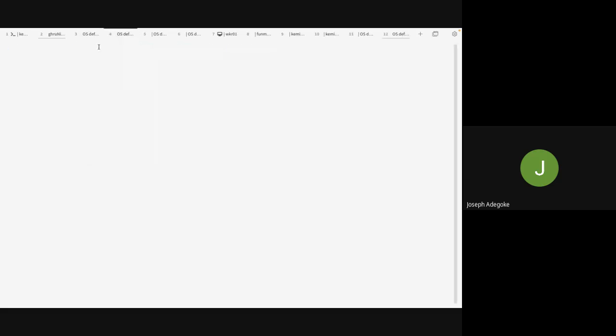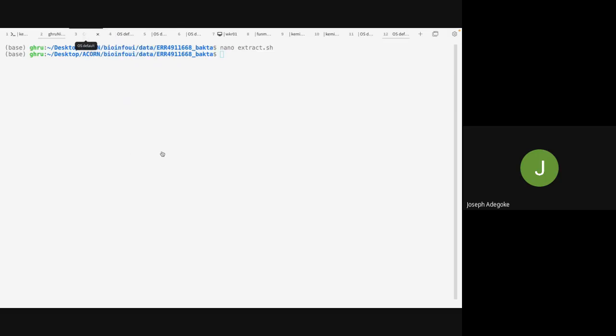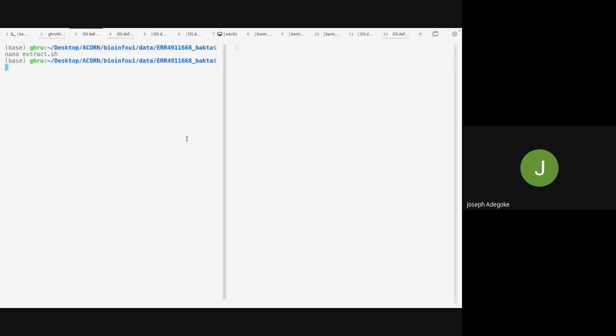I want to split my view so that I can explain at the other end. So this is where we are working. We are working on the left hand side, and I'll be working on both ends so as to explain as well. So let's go back to our script.